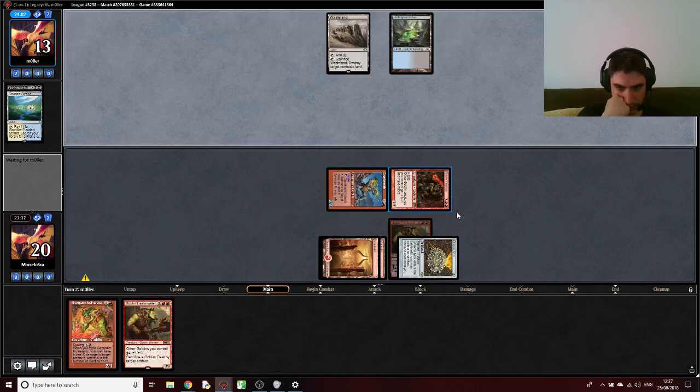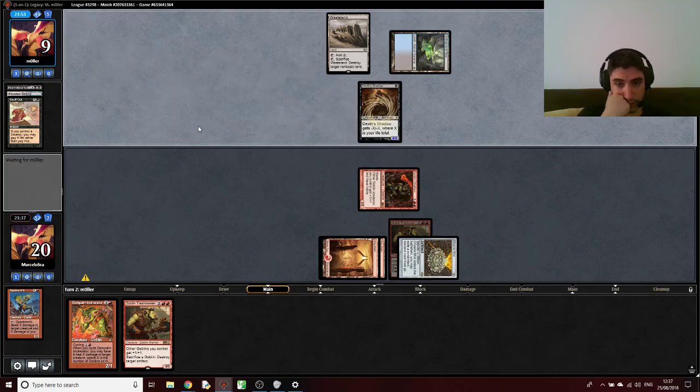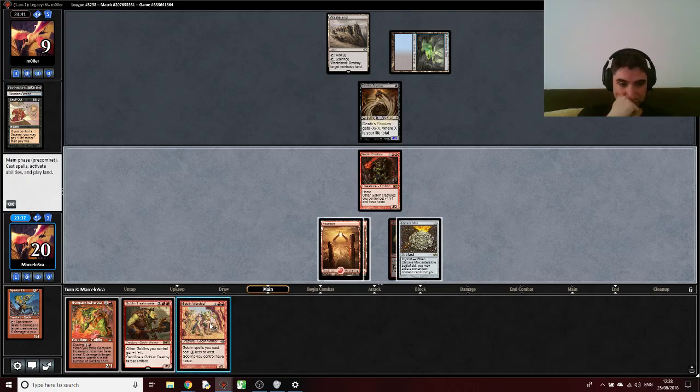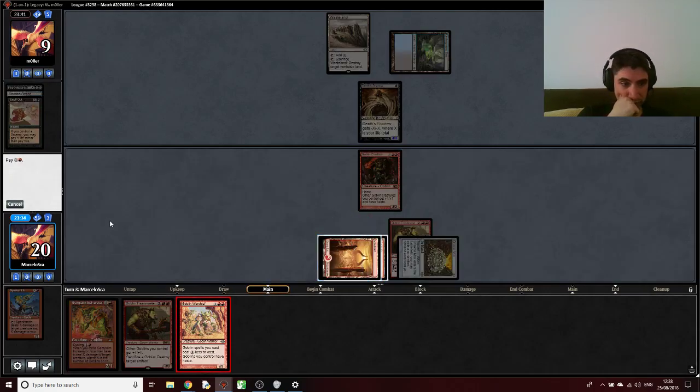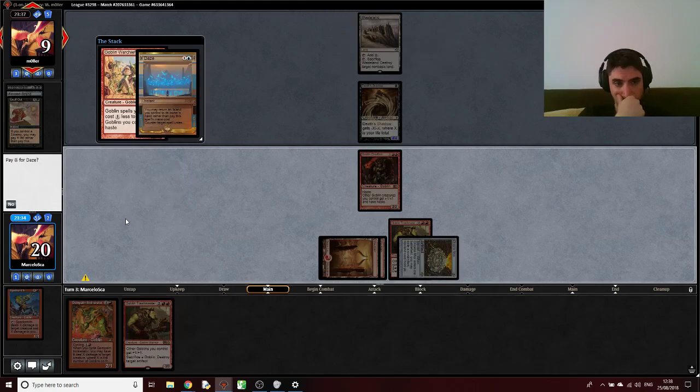Carver can be nice now. Now I have a 4/4 and 2 3/3s. Scary. So they can snuff out my creature. Now they can play a Death Shadow, 4/4. That's annoying. So a Cavern would be very nice. Yeah, maybe I could have not attacked. Don't know if that's ever a play.